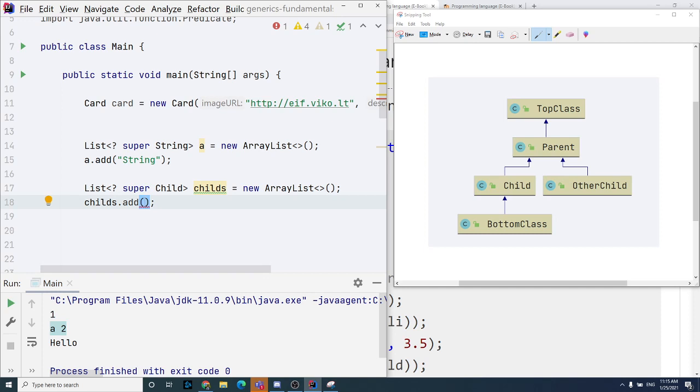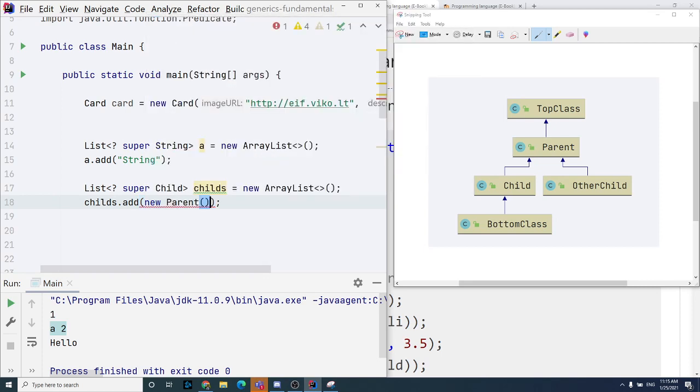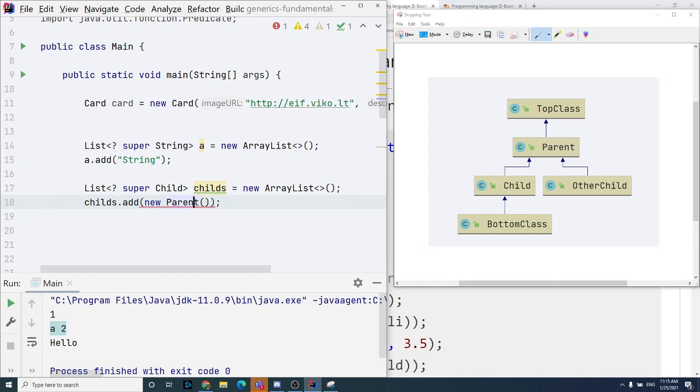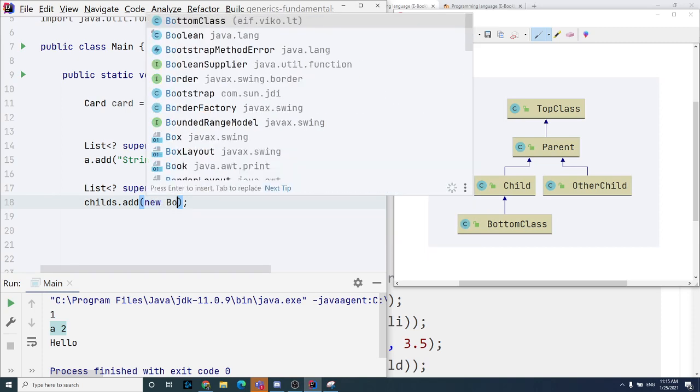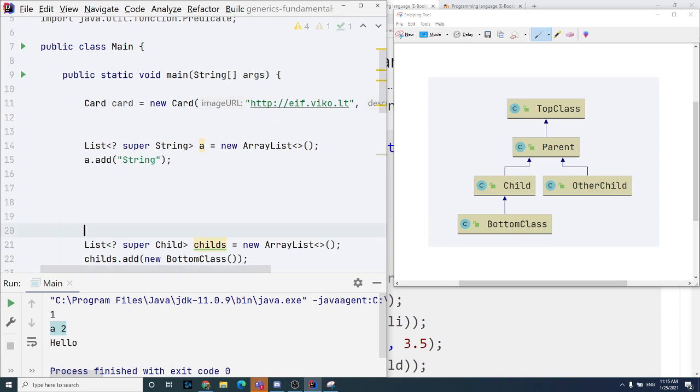If super is the super classes, we're able to add a parent. No. New bottom class. Yeah, it's super class. Yeah, sorry. Super class means that we're taking lower bound. It's really a bit messy here.